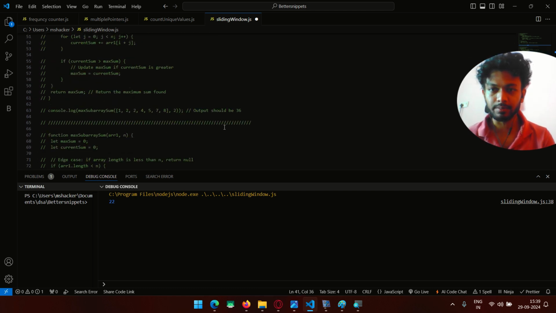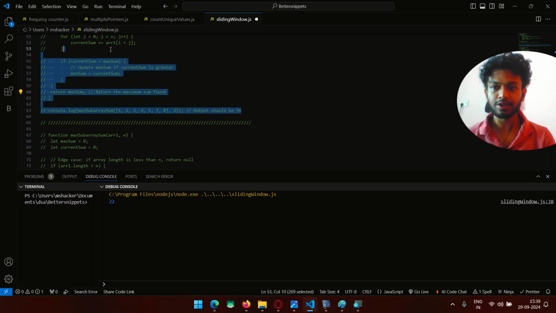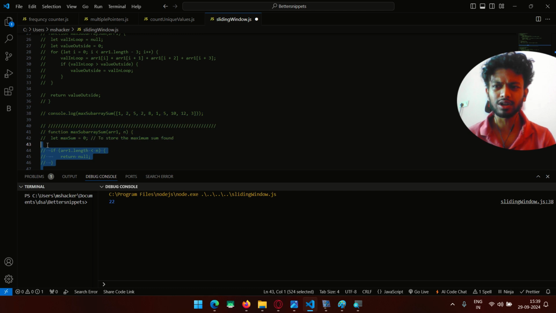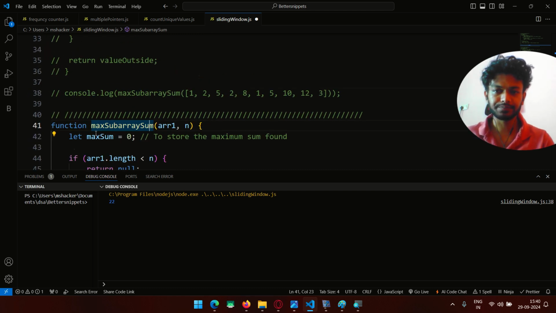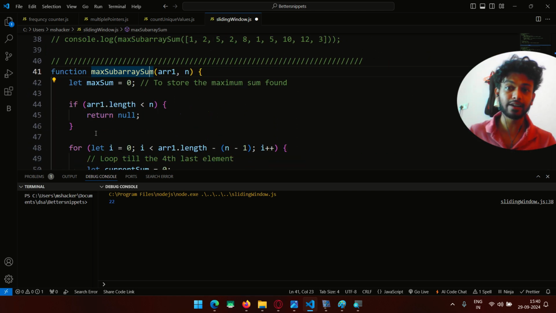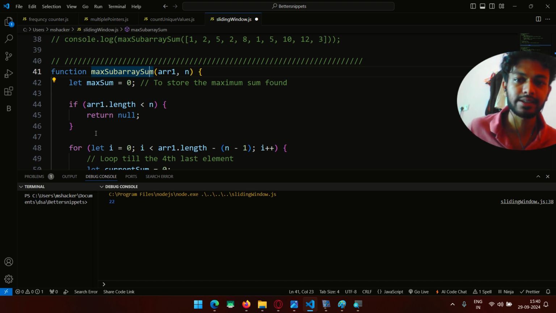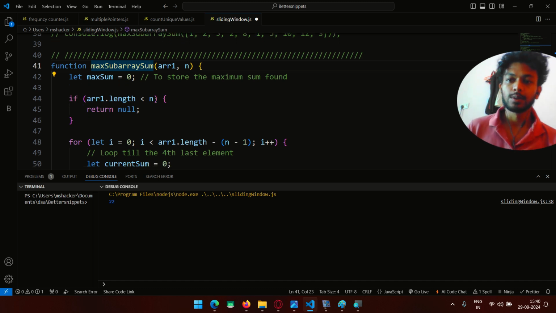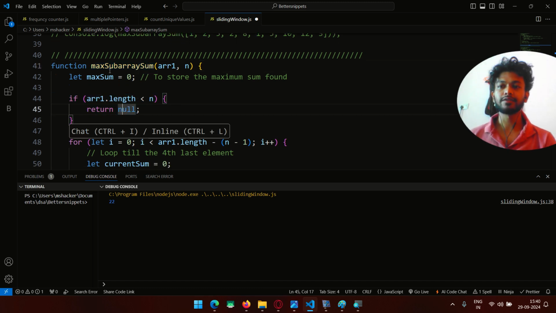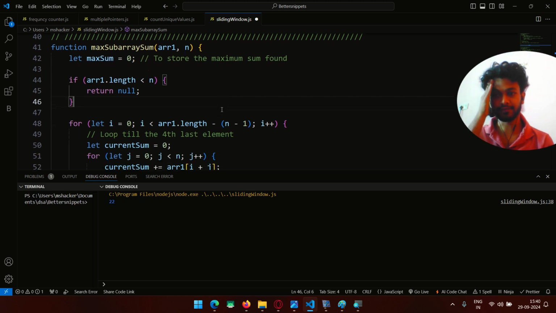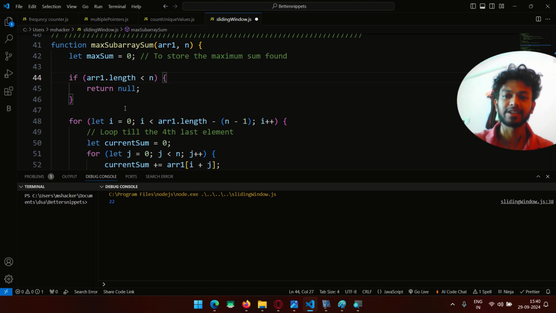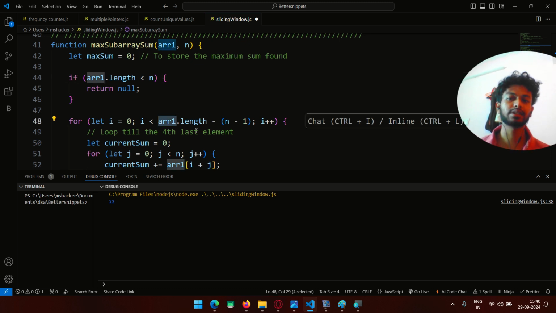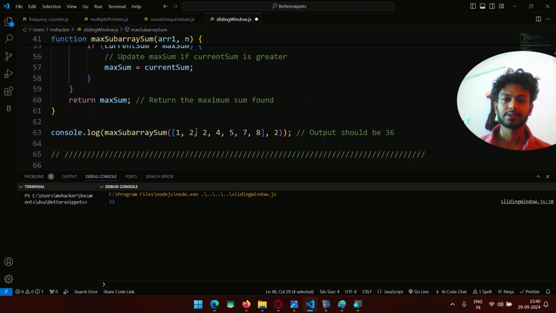Again, I refactored the code a bit and I used ChatGPT here, kind of. I don't know if I used it in this one or the later one after this. Yeah, I used ChatGPT to actually understand how the n is incorporated in it. So we have done a simple short circuit here. We have set maximum to 0, to store the maximum sum found. You can see the comments are done by ChatGPT basically, and the entire code is kind of refactored by ChatGPT here. But actually I also refactored it later on because it was giving wrong answers.